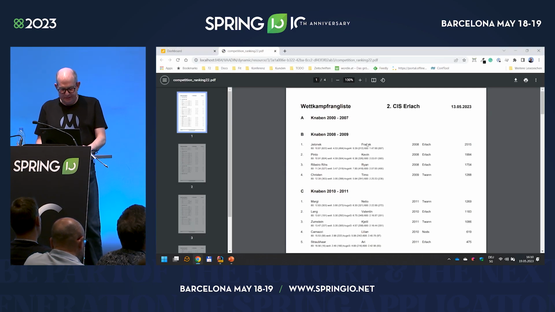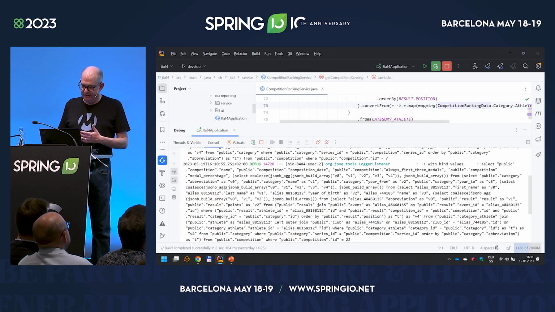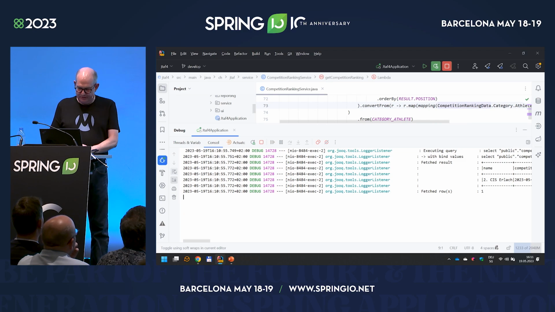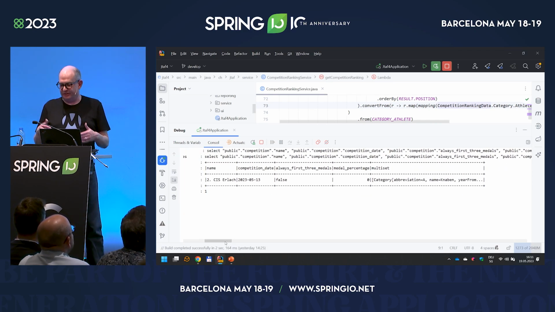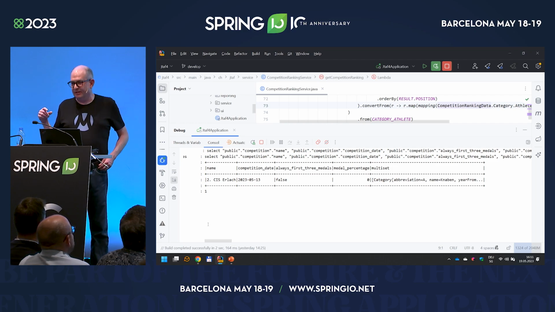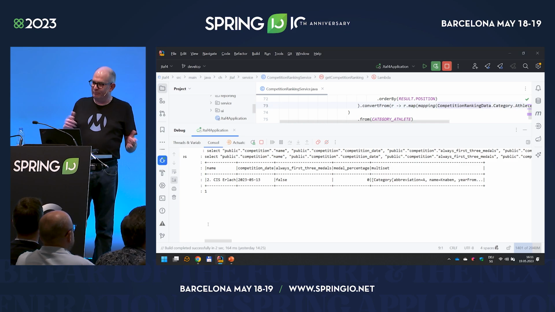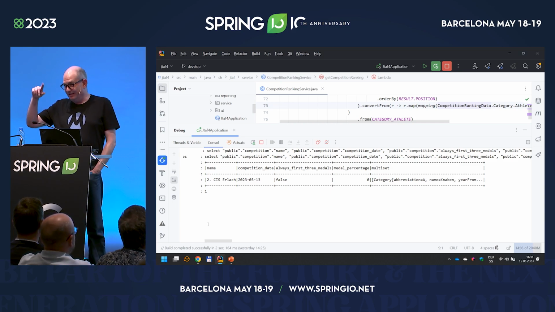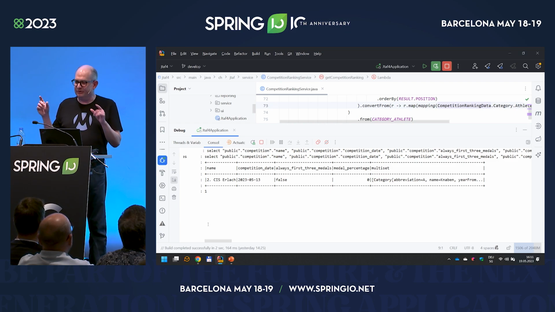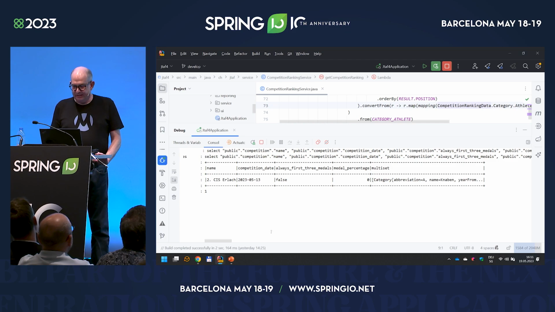Click on the competition ranking. And here we see that it generates this query, right? So jOOQ is relatively sophisticated when it comes to logging. It logs the SQL statement, and it also produces a table with the first few records, so you can see if it worked or not. And the good thing about this logging is that it logs the statement in two variations, because jOOQ is by default safe against SQL injection, because it uses prepared statements, but logging prepared statements is not a good idea, because you will only see question marks instead of the real parameters. So jOOQ inlines the parameters to display them in the log statement. So you can directly copy the query to a SQL console and execute it there, and that's very handy.